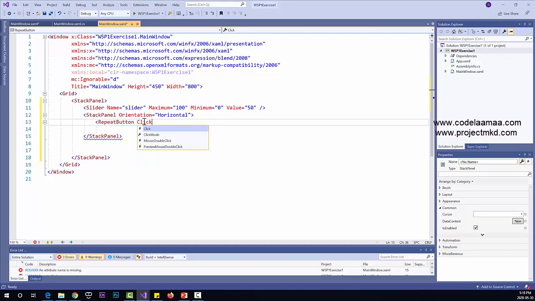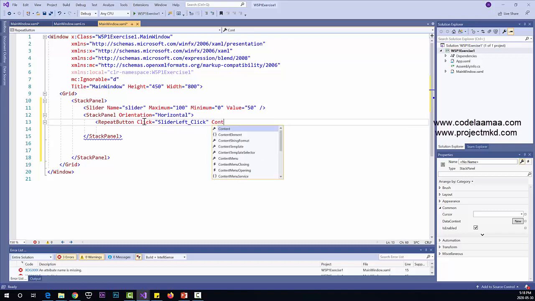We'll say click equals slider left click, content equals click me, and we'll just declare a height and width. So say height is 23.